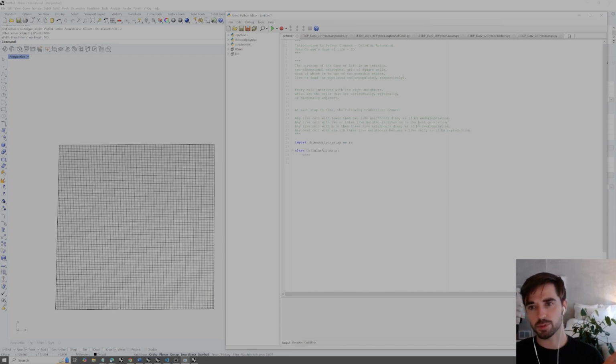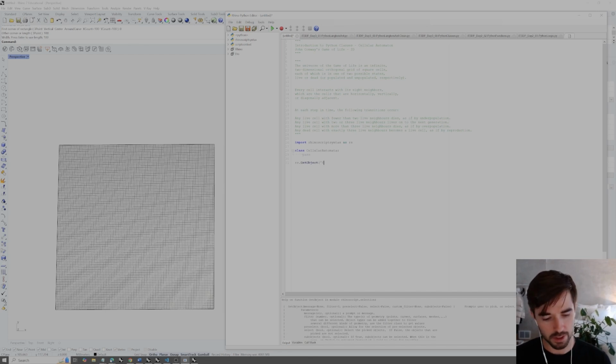So we have a mesh plane in Rhino. We need to get that into Python. How do we do that? rs.GetObject, and then give ourselves a message, select mesh plane, and then add a filter of mesh. Okay, now how do we get that from just a reference inside of our Python script into our CA?